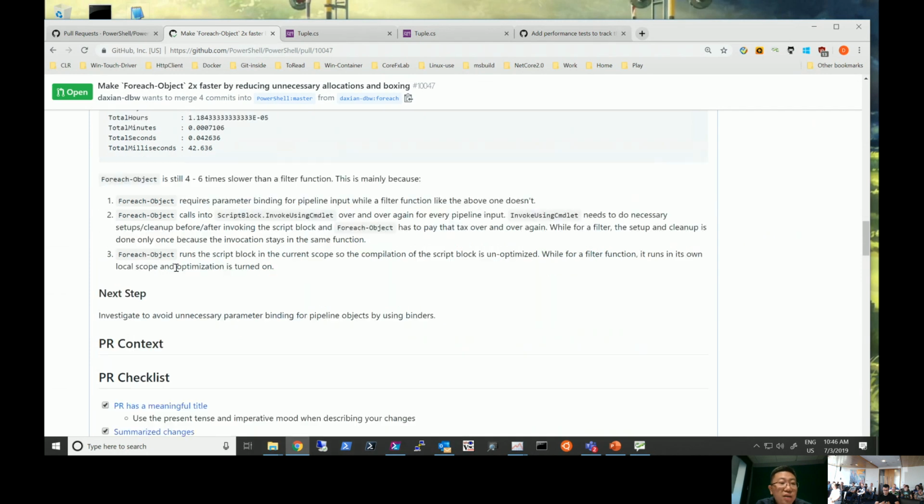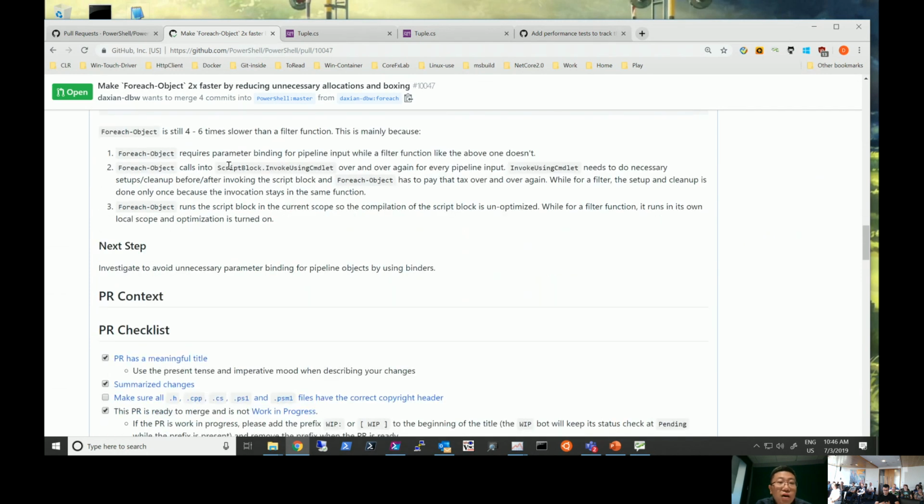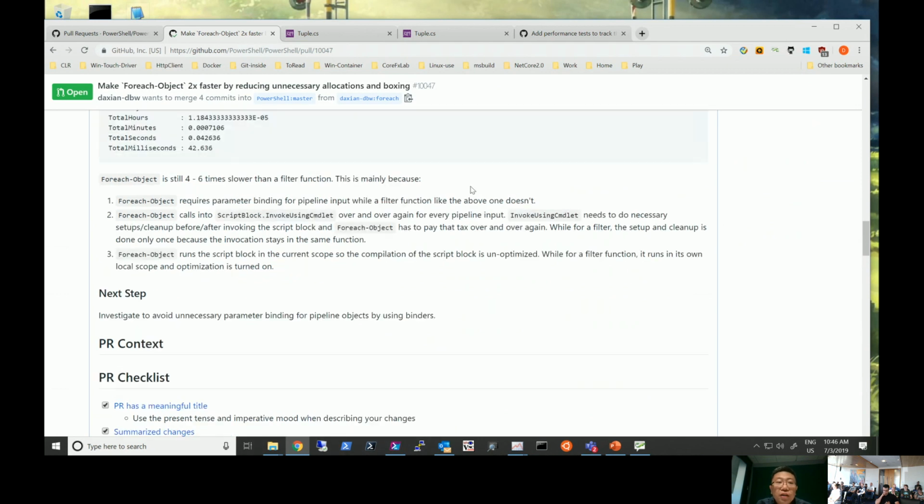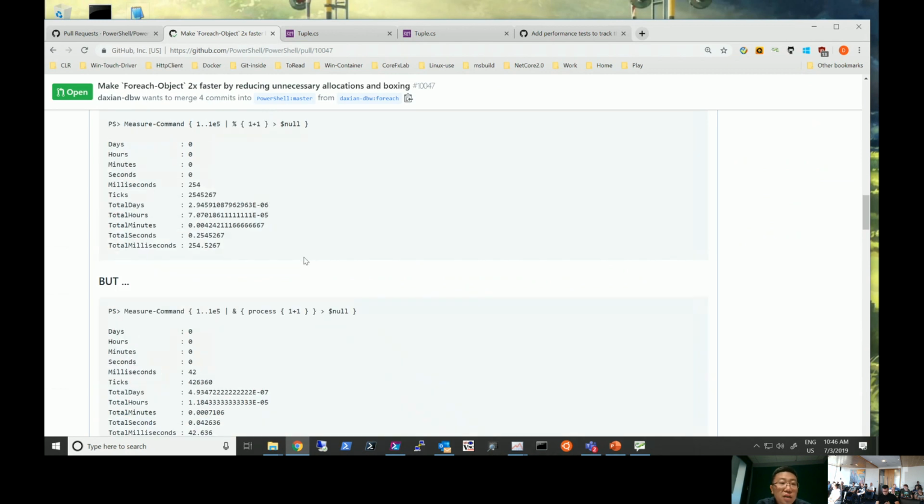And the second one, ForEach-Object calls into this invoke using command over and over again for every pipeline input. And this method needs to do necessary setup and cleanup after invoking the script block. So ForEach-Object has to repeat that task over and over again for every piped in object. However, for the filter, you only need to do the setup and cleanup once, because it's basically just running the process block within the filter.